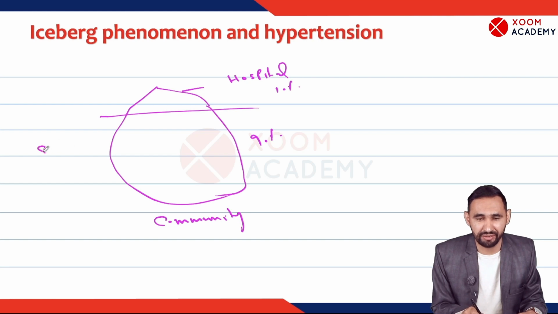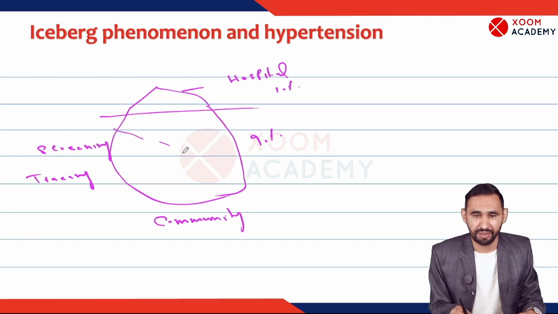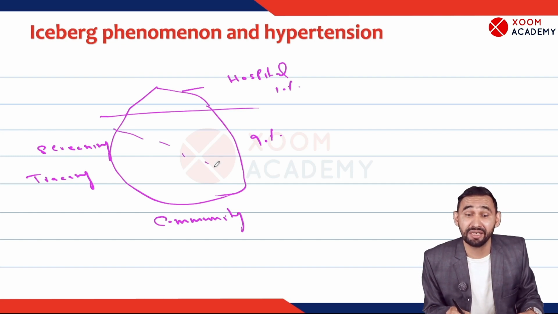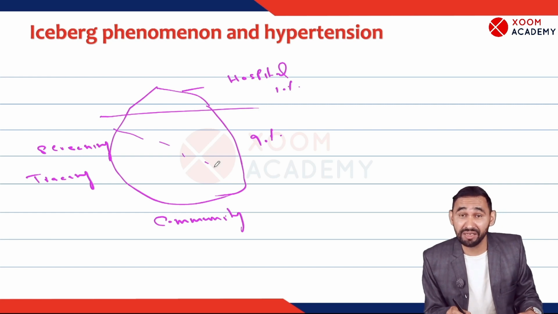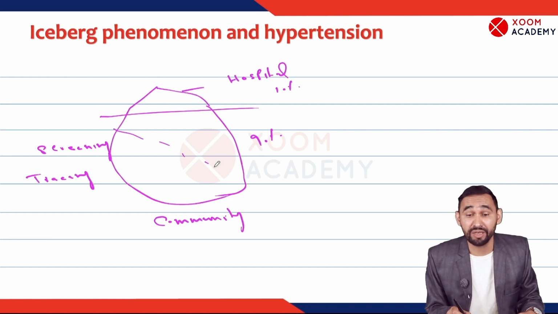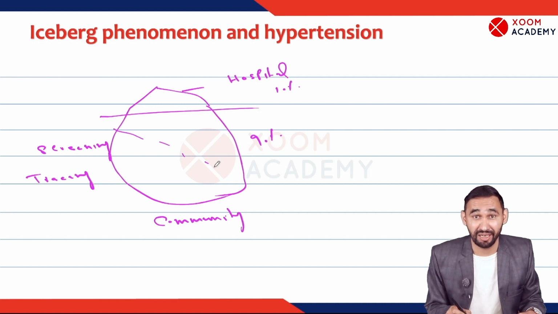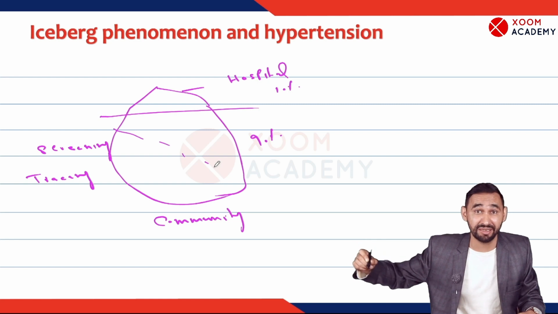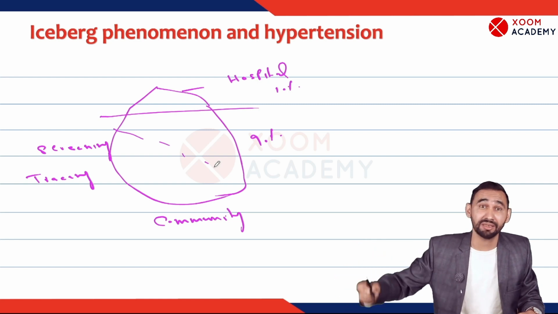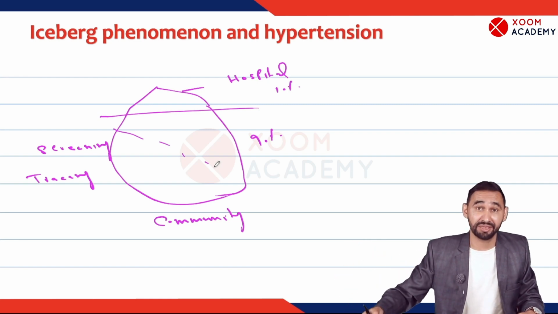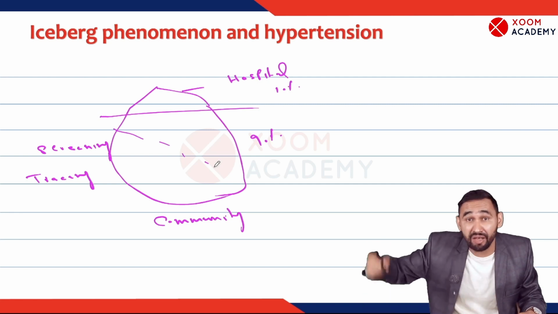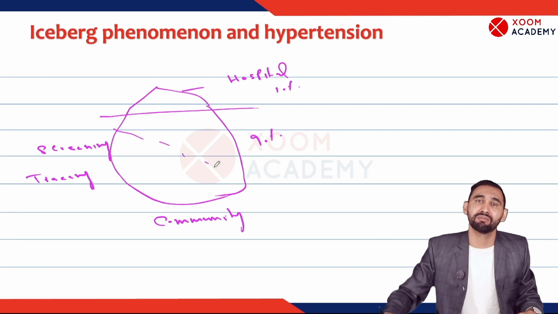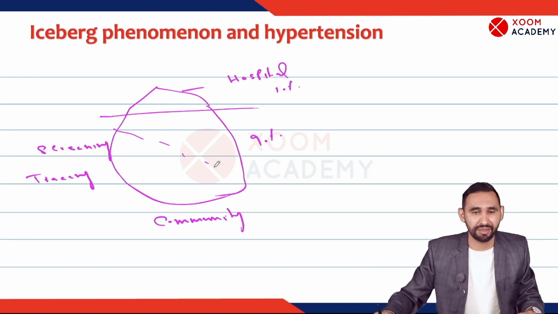So we need screening. We need tracing of blood pressure. We can trace blood pressure in the community by screening measures. We can identify high-risk persons. Then we need to apply screening measures on them. That's how we can reduce the burden of hypertension. Because it can lead to a slow epidemic. Burden will increase suddenly. There will be burden on hospitals. People report to hospital with complications. They may die due to complications. There may be end organ failure. So we need to monitor blood pressure. We need to identify hypertensives.